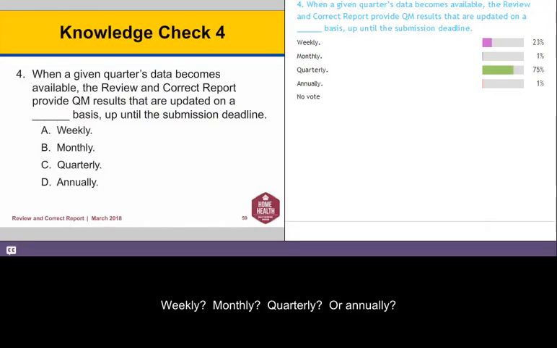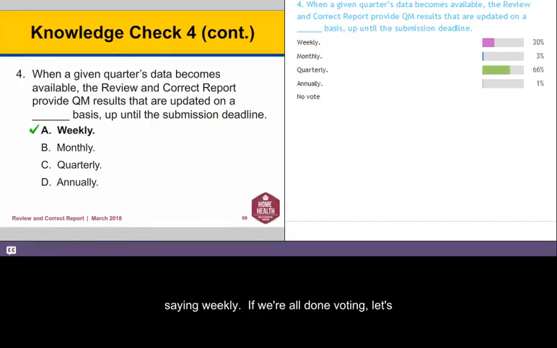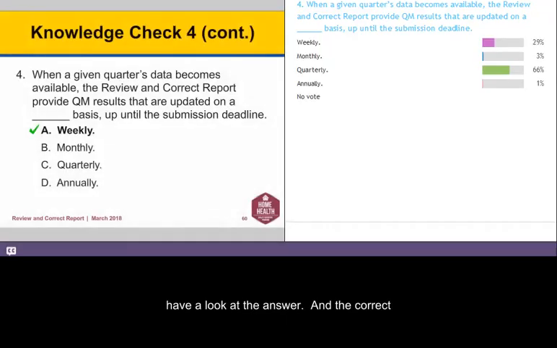Oh, we have a little mix of opinion here. 75% believe that it's updated quarterly. 27% are saying weekly. If we're all done voting, let's have a look at the answer. And the correct answer is weekly.